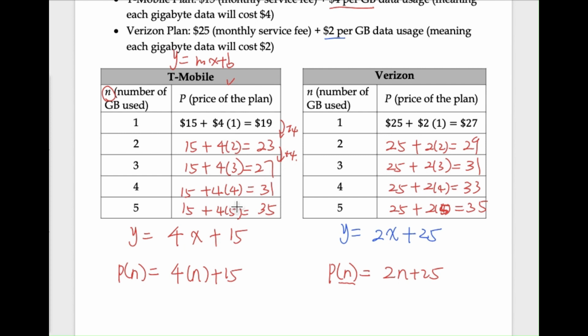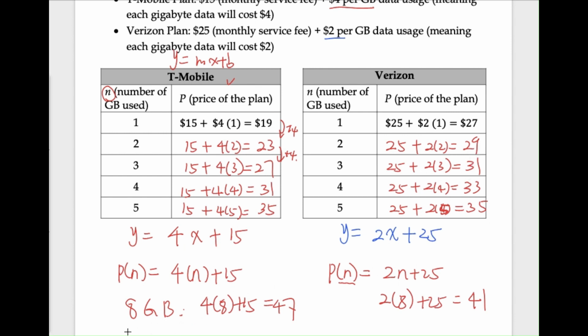However, if Tammy is a heavy user, she always watches shows, videos, plays video games, or watches movies, then she's going to use way more than 5. Let's say she uses like 8 gigabytes. If we compare these two, for the T-Mobile option, we plug into this equation, and we know she needs to pay $47 each month if she's using 8 gigabytes. But if she's using the second option, from Verizon, then we notice that it's only $41. You see that? So it's actually cheaper for Verizon, even though at the beginning it's kind of expensive.